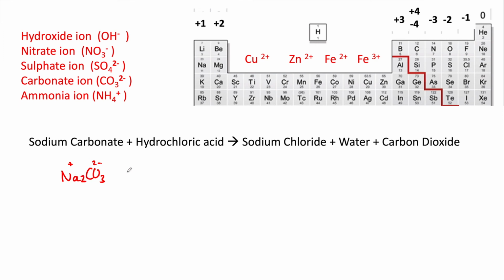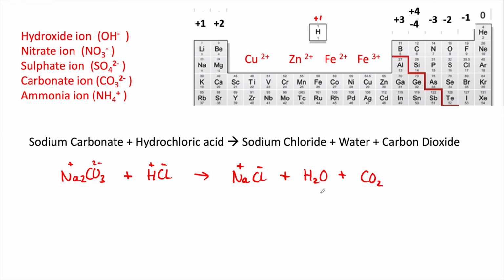So that's sodium carbonate plus hydrochloric acid, which is hydrogen chloride, and hydrogen always produces a +1 ion. So it behaves like a metal in this situation. So we've got hydrogen, chloride, that is hydrochloric acid, chlorine is minus. That is the formula, nothing else we need to do. Goes to sodium chloride. So sodium we know is plus, chlorine we know is minus. That again is balanced. Plus water, you just have to know water is H2O, and you have to know carbon dioxide is CO2.